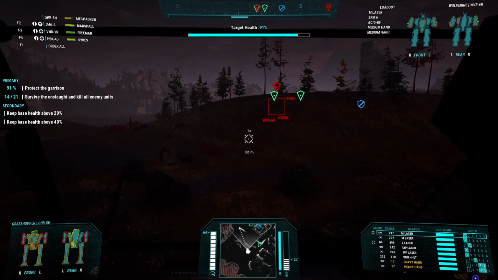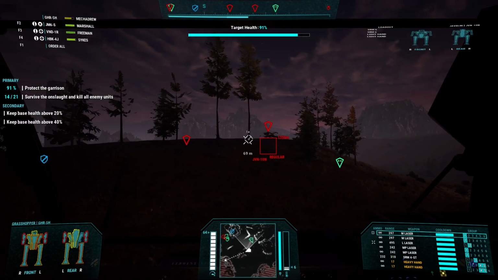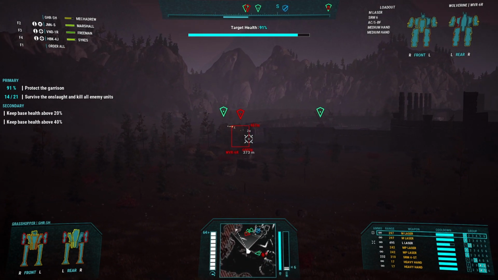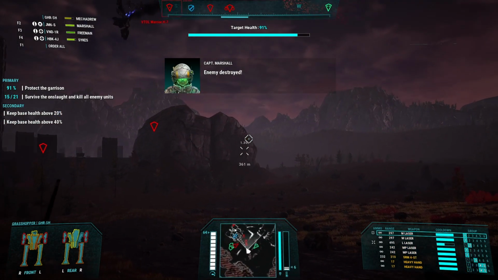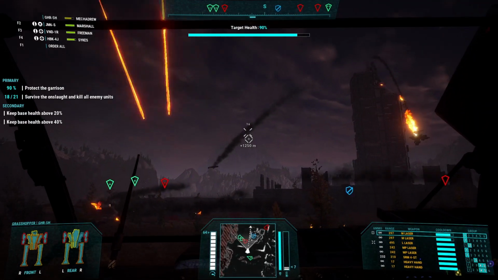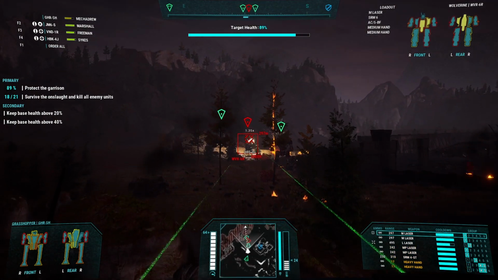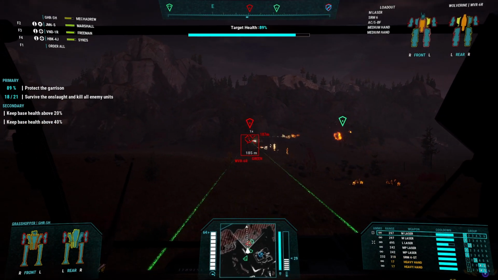How are things going over there? A Locust and a Javelin. That's not so bad. How's the Wolverine doing? Not good. He's being shot in the back. I'm way out of range still. I'll get away from my laser. Enemy destroyed. Hey, yeah, I'll take these. Hitting that base might have been a problem. Yeah, come look at me. Gotta make sure I don't hit my teammate. Not that I would ever do that.